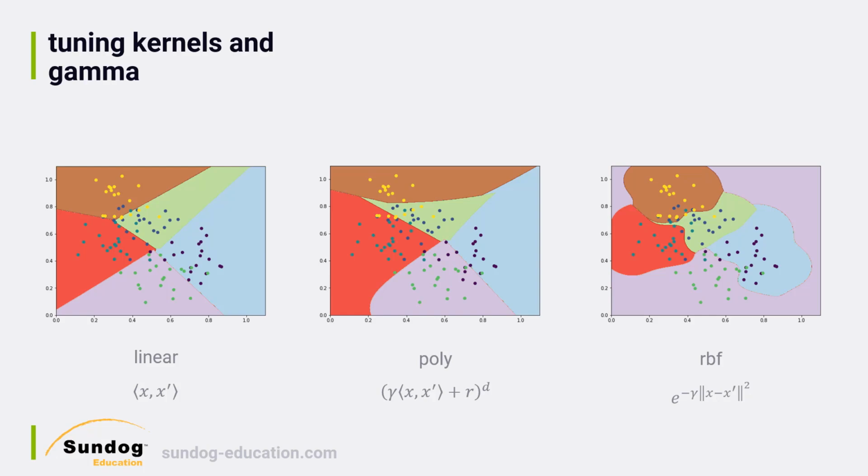And this is the attempt at the different kernels of finding those clusters. So you can see the linear kernel is limited to these linear separations between the clusters, and it can't really do a very good job of finding those curvy boundaries that actually exist in the fundamental nature of the data itself, but it does the best it can. We have the polynomial kernel here, which because of its polynomial nature can produce these curves that try to get there a little bit better.